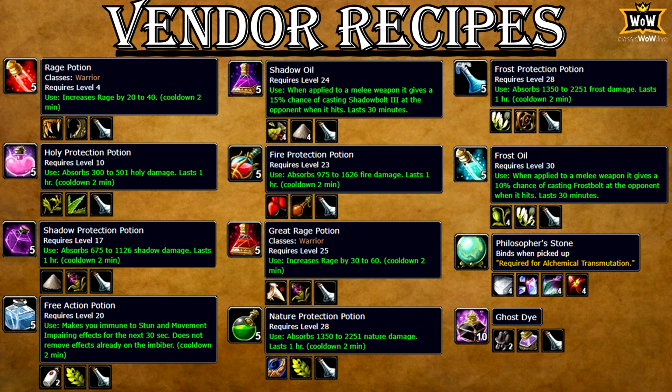Next, we've got some pretty insane items coming from the vendor recipes. The Fade Potion, man. This item is a godsend, and I'm kind of surprised it's not a world drop. Now look at these Shadow and Frost oils. Dude, all of a sudden your rogue just turned into a warlock and a mage all in one. These oils are insane. That Shadow oil is proccing at 15% and casting Shadow Bolt 3. And remember guys, this is shadow damage, which completely ignores armor values, sending big hits to your opponent. Then the Frost Oil is proccing at 10% and slinging a Frostbolt at the enemy. Not only is it inflicting Frostbolt damage, but it's slowing them as well.